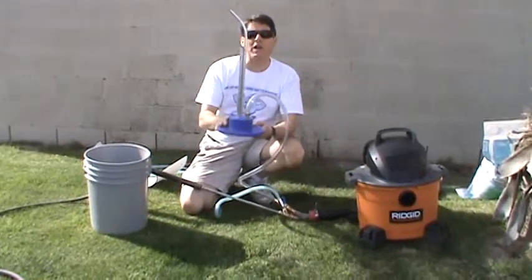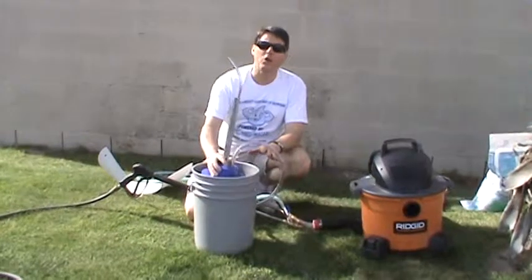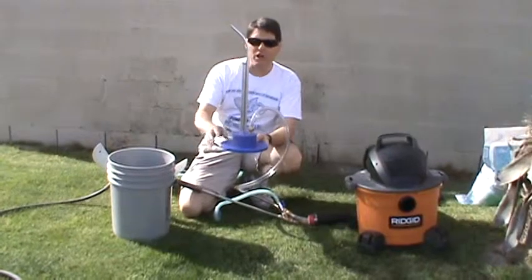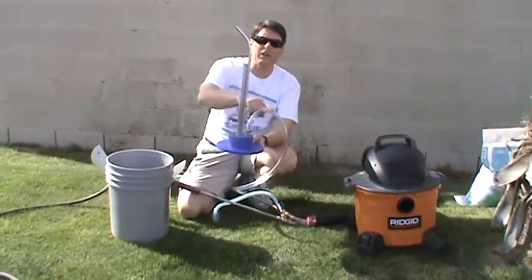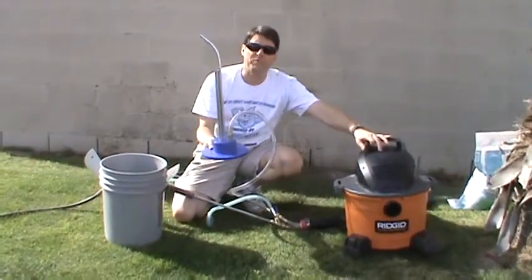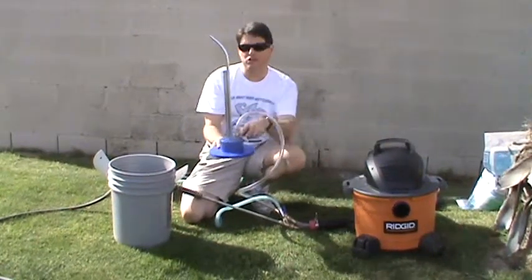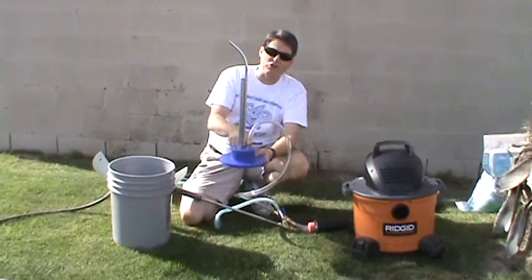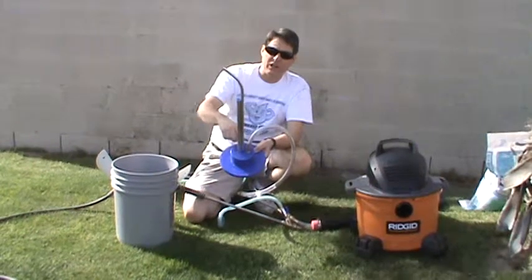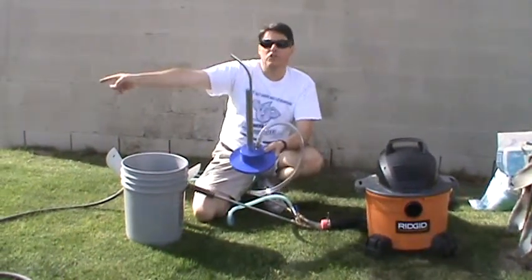This is the unit right here. The unit is simply going to sit at the bottom of a 5-gallon bucket or a 32-gallon trash can. You'll see on the media carburetor that there's a couple different ports. We have an inlet port here for air that's going to come from our shop vac. We're going to use the shop vac blower to blow air up and into the media carburetor. That air is going to be redirected up underneath the sand stake, and that air is going to help move the media out of the bucket and to the surface being cleaned.